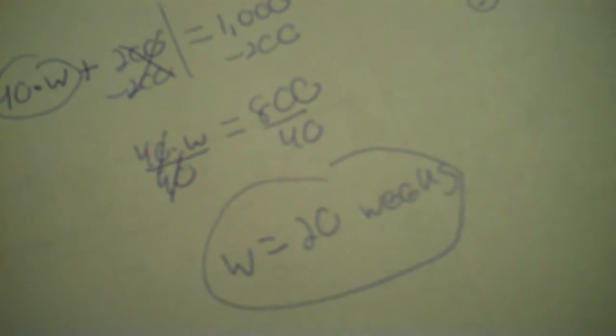So again, start with your table, just stop at 2, then make your line, okay? Then make an equation with 1,000 at the top, it's equal to 1,000, and then just switch the plus around so the 40 times W comes first, plus 200, then your 2 steps, minus 200, divide by 40, okay? 20 weeks.